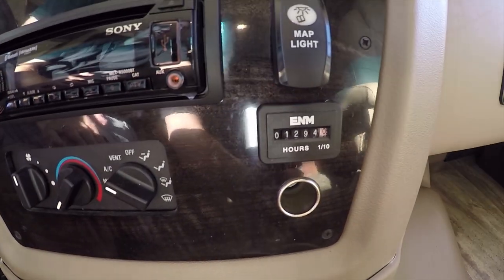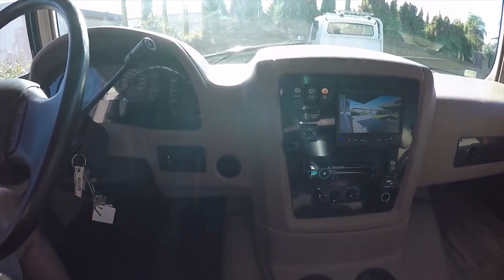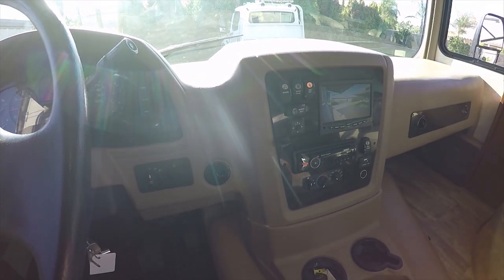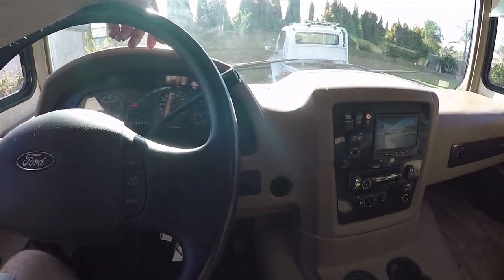Generator hours is 1,294 hours on the generator. It's got a very nice Sony dash radio. It's not a cheap radio. It's a real nice Sony dash radio with Bluetooth. So you can stream your music from your phone to the radio.